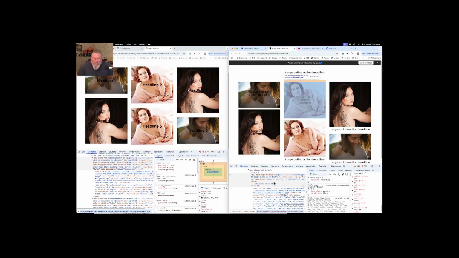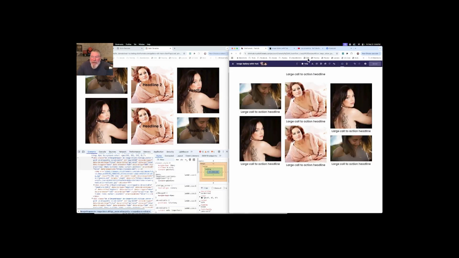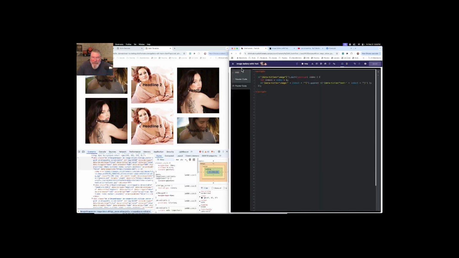So what we have to do now is we have to come in here and with all of these here, the data title. So we're just going to copy this right there. We're going to go like that. We're going to go into our CSS, and we're going to put that in for all of our CSS. So we're going to open this up. And again, I'm going to put in a whole bunch of carriage returns right here. And then we'll come down a couple lines and we will plunk this in.